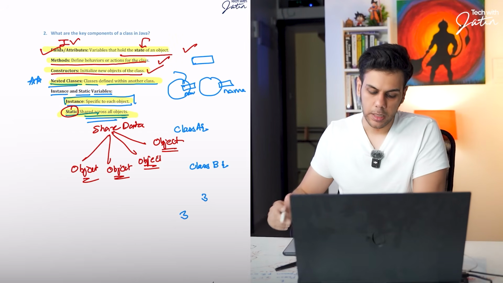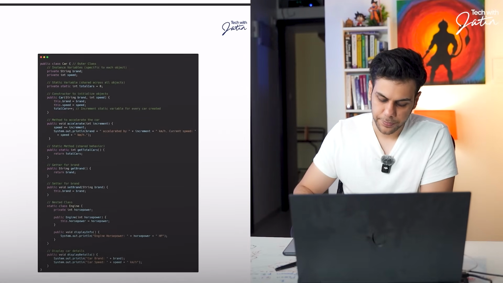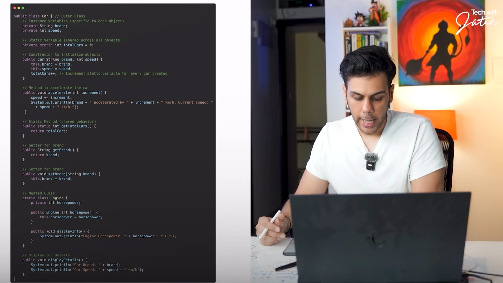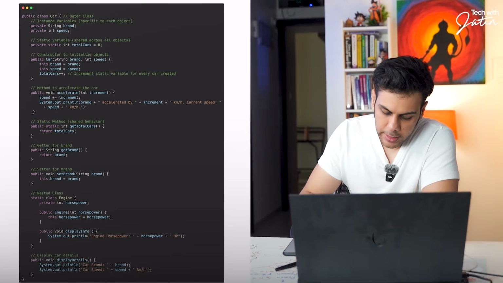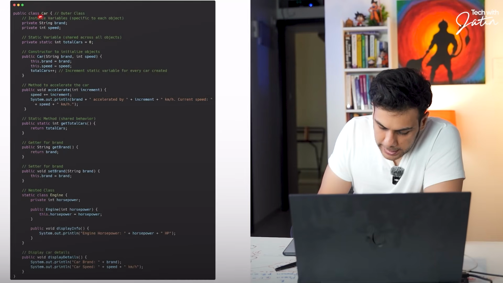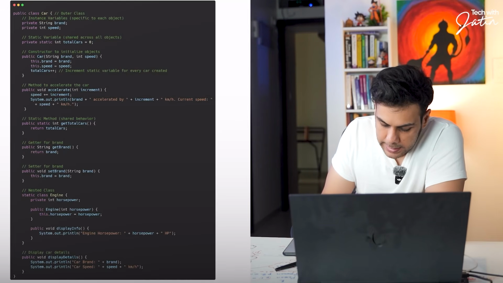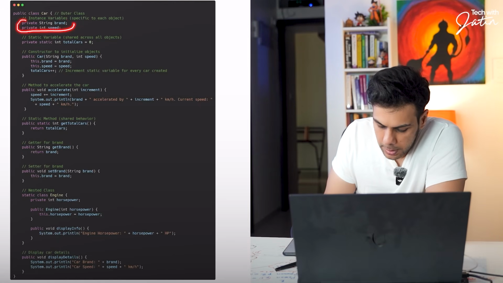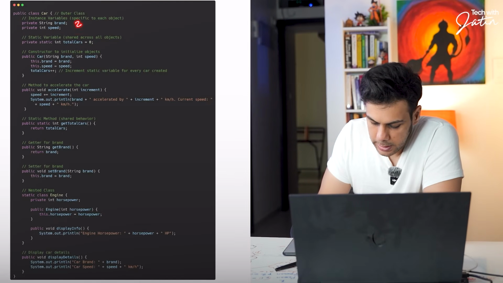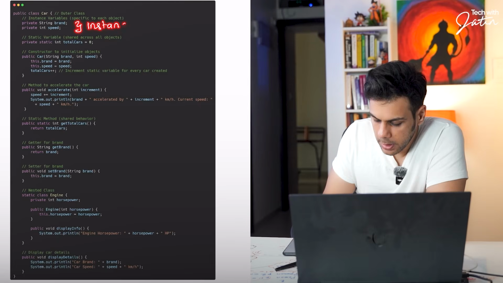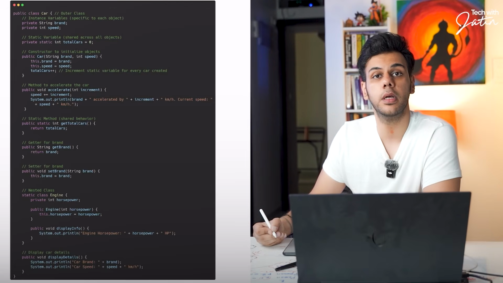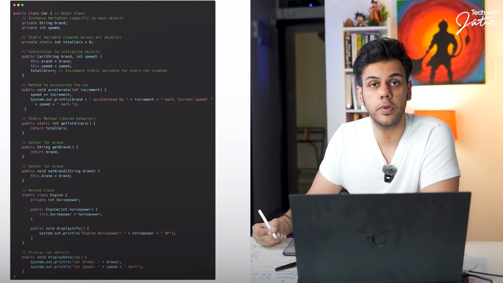As simple as that. Now, over here, look carefully. I have created this sample code for you guys, and you can observe by yourself what are the different things inside this particular class. Here I have a class called Car, and inside the car, what do you see? I have two variables called brand and speed. What type of variables are these? These are instance variables, created inside the class and non-static. Do you see a static keyword over here? The answer is no. So this is an instance variable.